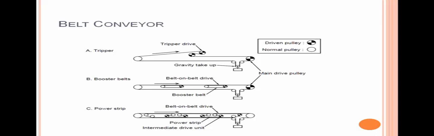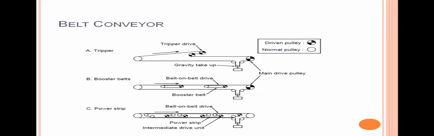Our discussion today is about doubly fed belt conveyors, which have, as you can guess, two driven pulleys with two electrical motors, and of course you can put these two stations in different positions of the belt conveyor.